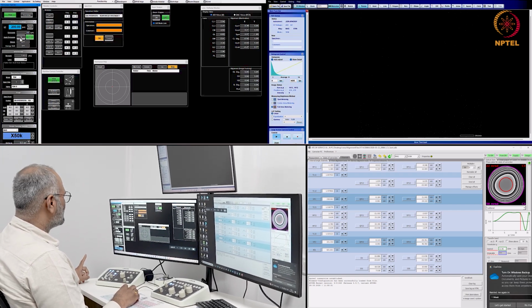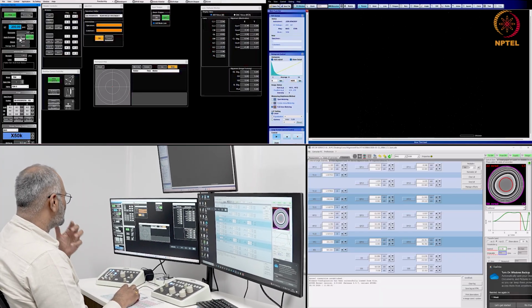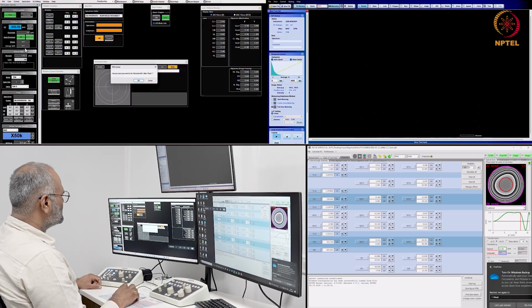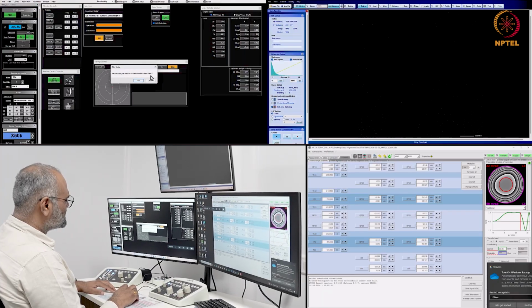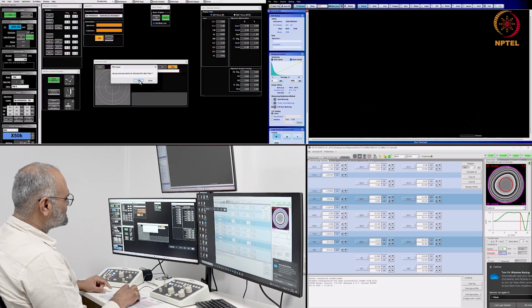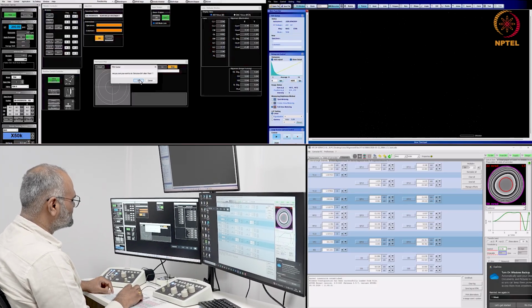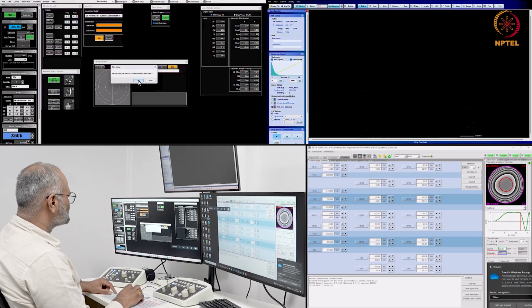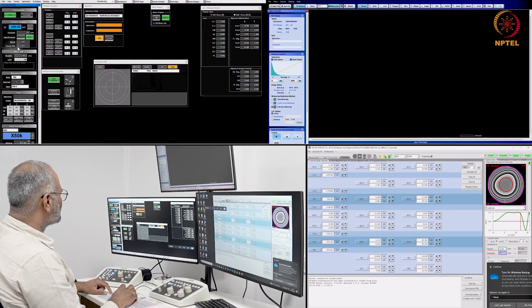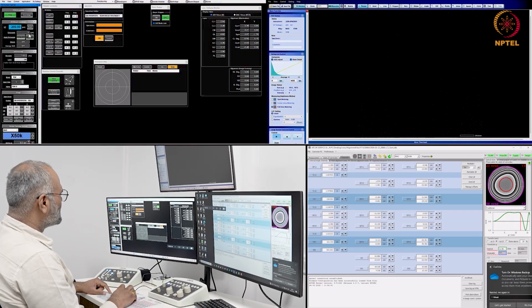On this microscope, you have a cold field emitter, and you need not do manual flashing of the filament before turning on the emission here. If I click on auto emission on, you get this warning: are you sure you want to turn on emission after flash? Each time I run this, it starts the flashing and then it starts the emission. On these particular instruments, the NeoARM microscopes, what is important is that once I start flashing and emission, the emission current is turning on, and this value reaches approximately 15 microamp.